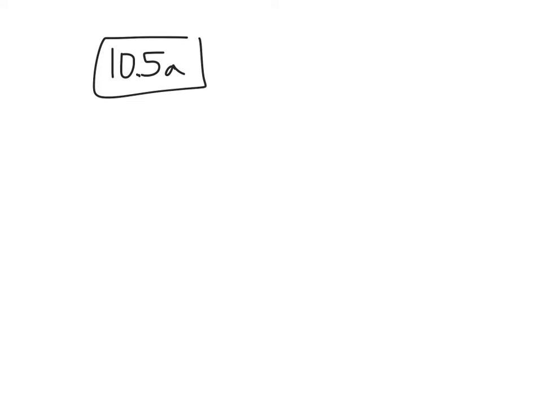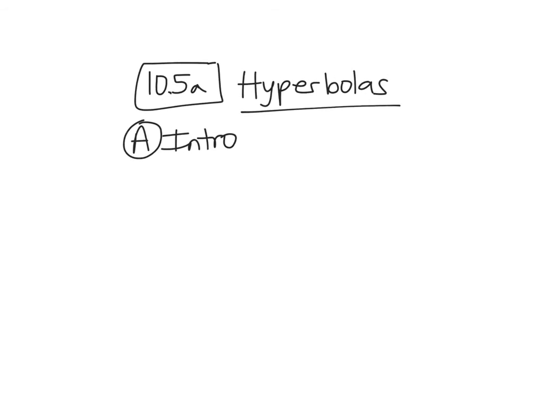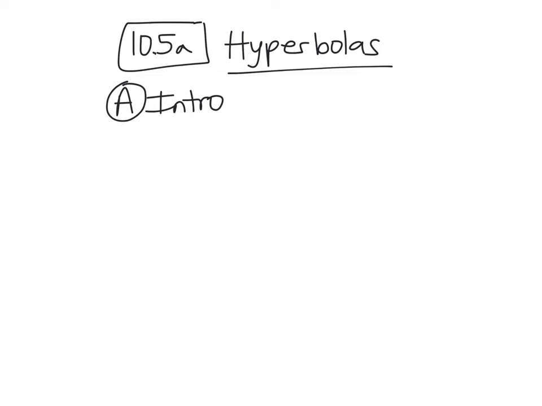All right, we're going to do our fourth and final conic section, which is hyperbolas. People want to call them hyperbolas, but that would be wrong. Hyperbolas, yeah. All right, so we have two parts today. I'm going to first do a little introduction into what a hyperbola is, and then we will do some examples. Okay, same thing though. It's either here's the equation, tell me what all the stuff is, or here's some stuff, give me the equation. All right, now there's two types. We're going to have two types of hyperbolas, okay?